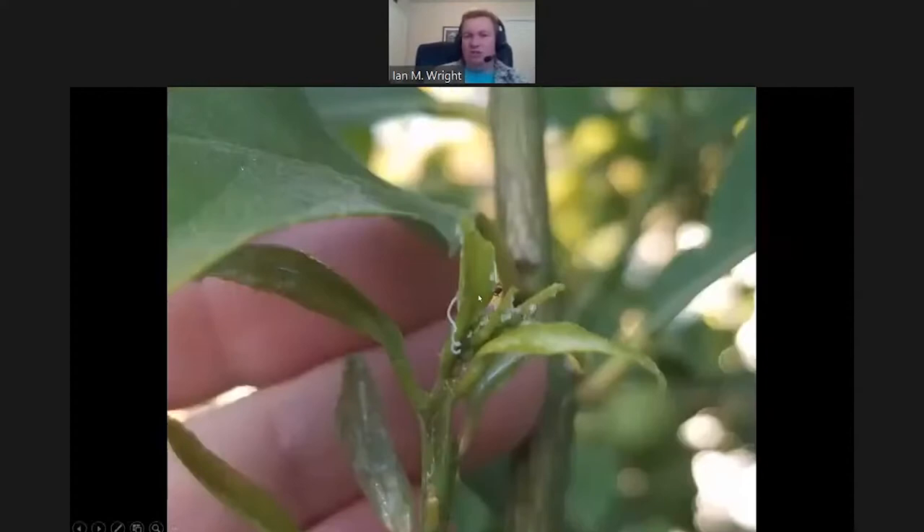This is probably an image that a lot of people have taken — even as a photographer for years and years, I'm so good at taking these: a beautiful in-focus background and my subject is a blur. The thing I actually wanted to photograph is the little new growth of the citrus tree in the front. I work on a project with Asian citrus psyllid, a pest insect that spreads a bacterial disease and is wiping out citrus across the nation. I took a great image and totally missed focus, but I took a second image and was able to get it — I used my hand to kind of preset the focus and was able to get my camera to lock on to that part of the image.